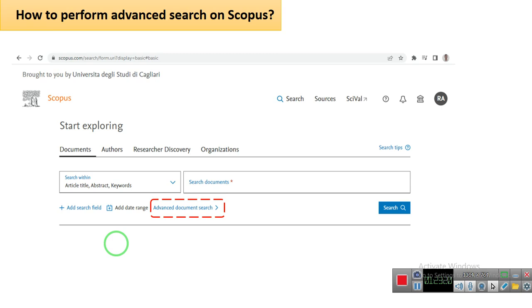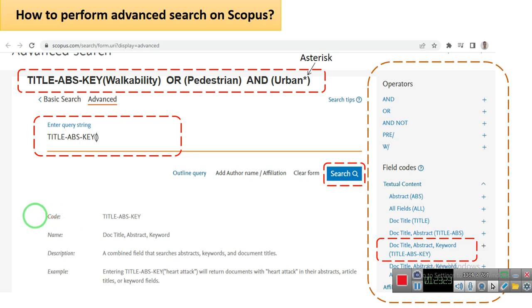You should click on this item, and after that you will go to the advanced search of Scopus. You can see this box with the title of enter query string. Here is the place that you should write your search items. But how should you search your items? Is it simply writing down here like Google Scholar and the methods that we have previously recognized? No. For systematic search, it is a little bit different.